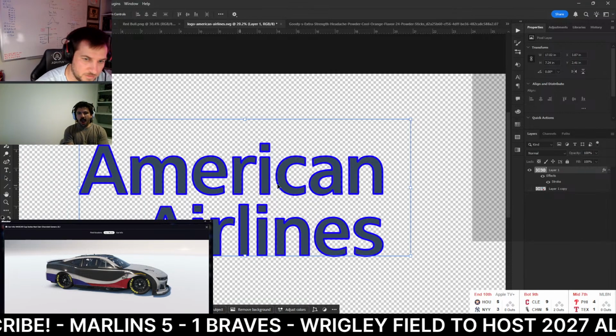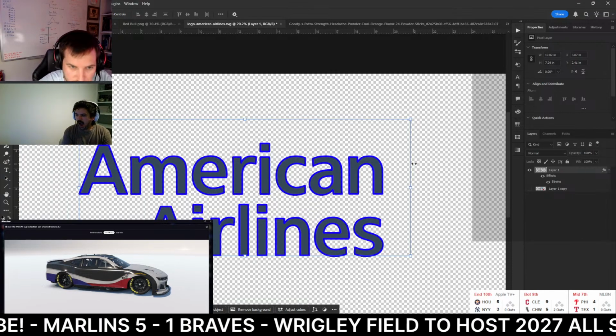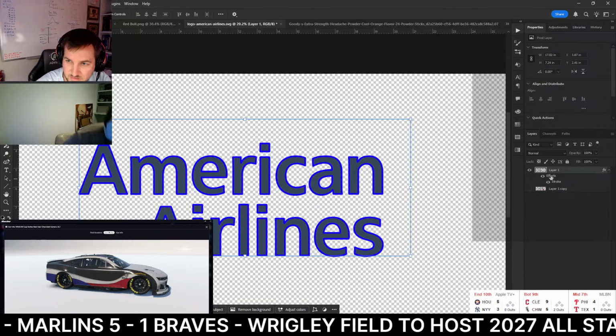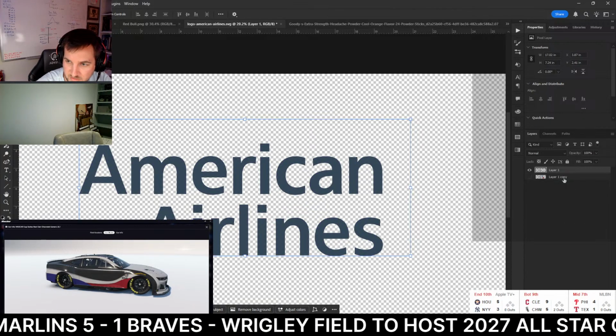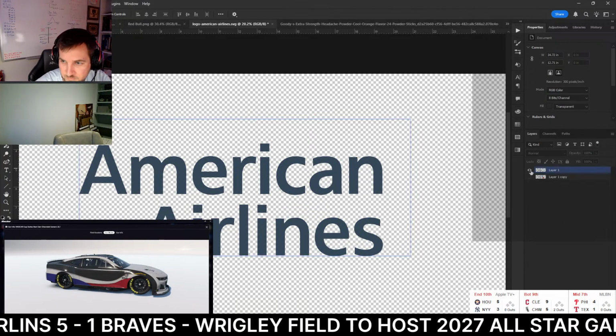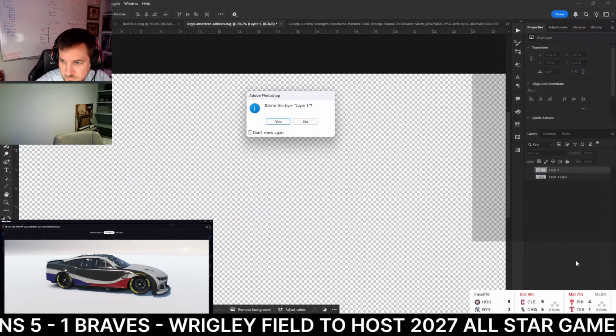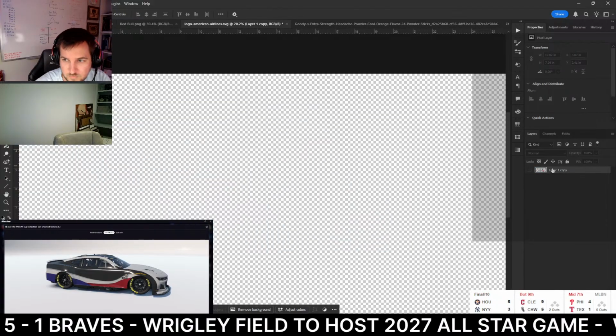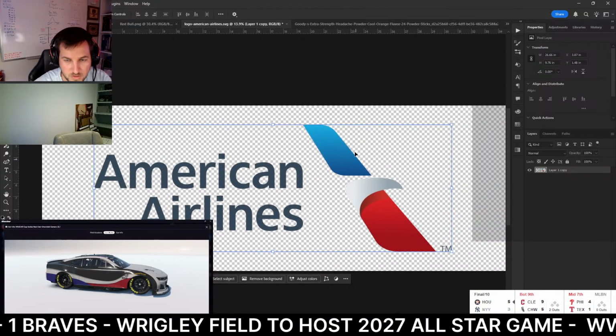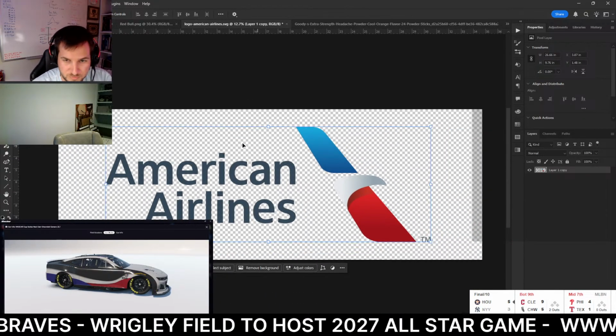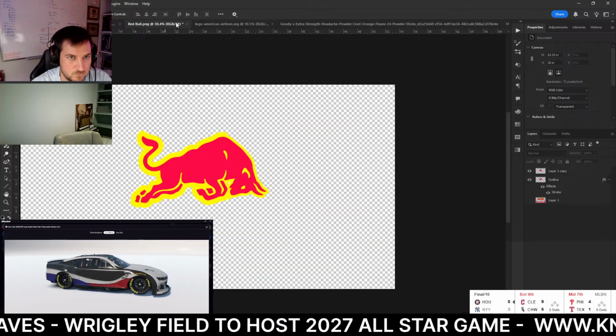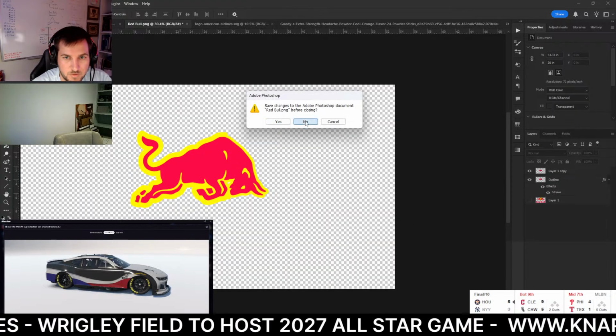Anyways, that's how you do your stroke and stuff like that. That's what it should look like on an SVG. So we're going to take this where it says effect, click on that, drag it to the little trash can, and get rid of it. I'm actually going to get rid of this whole layer. All right, so let's get down to some real stuff here. Get rid of that.